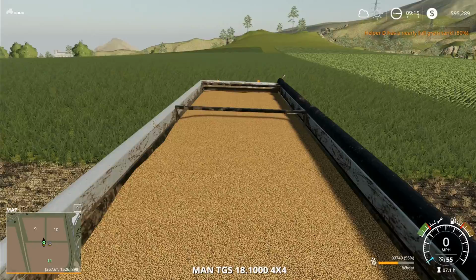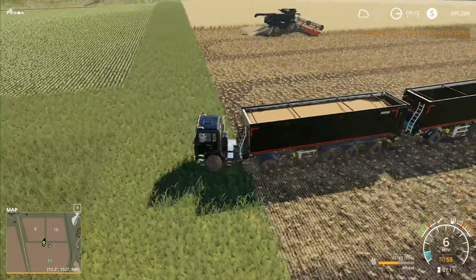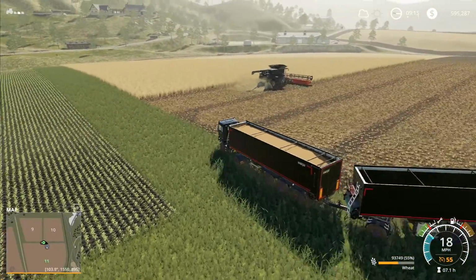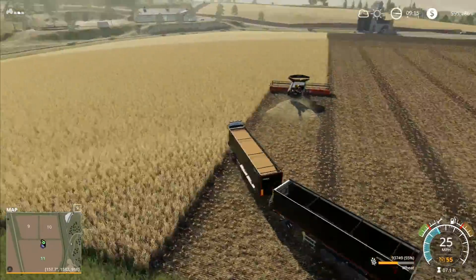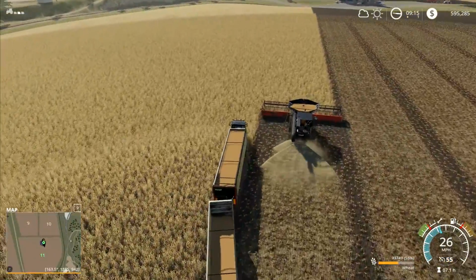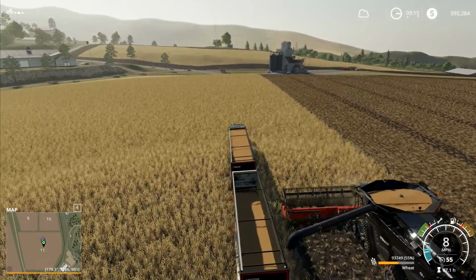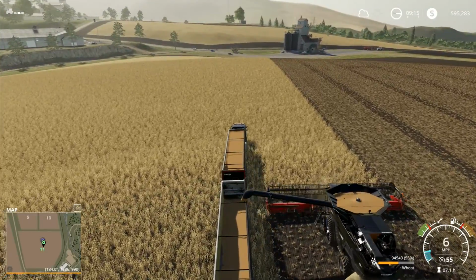Right, fine. I'll run alongside helper D, I'll run you up this way, and we'll unload that one on the run. And then we will head over to the next combine. We're over halfway now on this field. We are definitely over halfway now. I do need to slow down a little bit. Driving in the crop is definitely not good.